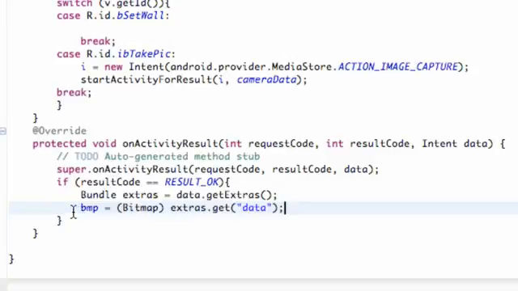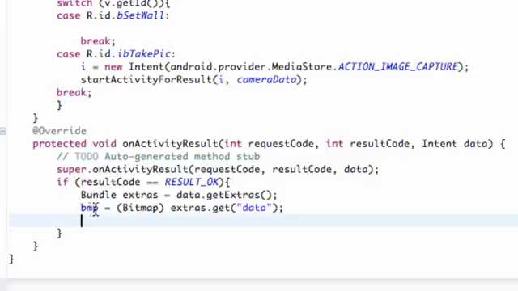You don't really need to know what that is at the moment, because we're going to jump into this whole concept of passing data between activities one more time in the future of this series. So don't worry too much if you're getting confused with this, because we're going to break it down even more. I just wanted to show you how we can get some extras from an activity, and then set up a bitmap based off of those extras. When we put it in parentheses, it's basically saying we're looking for a bitmap type object.